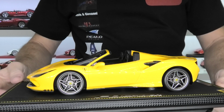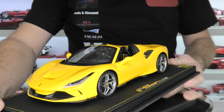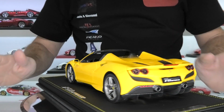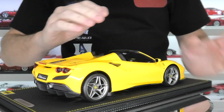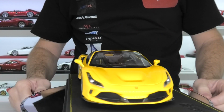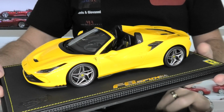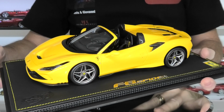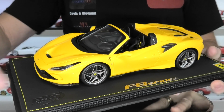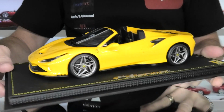Okay, so here is the stunning new Giallo Modena Ferrari F8 Tributo Spider. Now, overall impressions of the model, it looks absolutely fantastic. Typical quality from BBR, superb paint, and some really nice details throughout the model as well. But let's talk about the base, because I think that BBR's presentation on their models is always awesome. So on this one, it comes on this black leatherette base with a nice matching yellow stitching, which I really like. It matches the model.